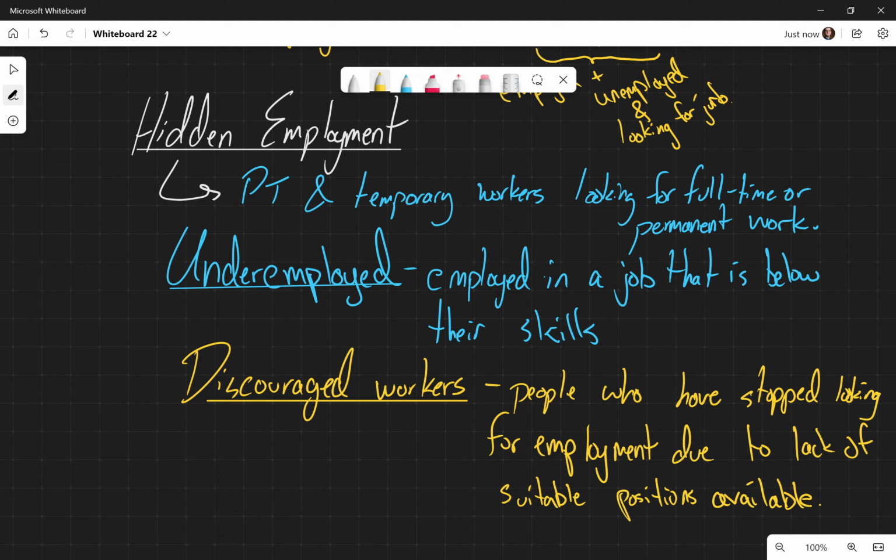Again, like I said, we will talk about the different types of unemployment when we use the BLS data in a bit. The book does a nice job of breaking down unemployment in a bunch of different graphs. So please, if you haven't, go ahead and take a look at them. It talks about how it changes compared to sex. It talks about how it changes compared to your age group, how unemployment is highest for the very young and falls. It talks about unemployment by different races and ethnicities.